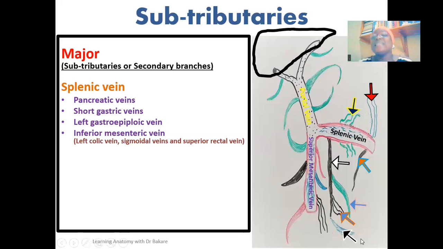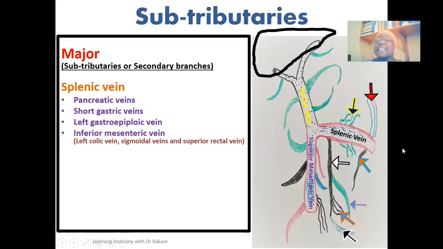While the middle and the inferior rectal veins are seen to drain into the internal iliac vein, which finally drains into the inferior vena cava. So that we go through the systemic venous drainage, while the superior rectal vein is seen to drain into the portal venous system. So that is where that is established.